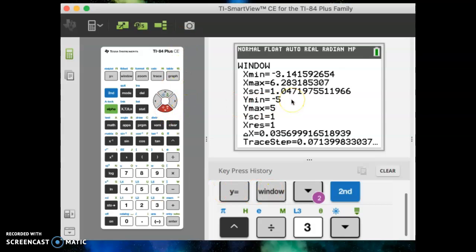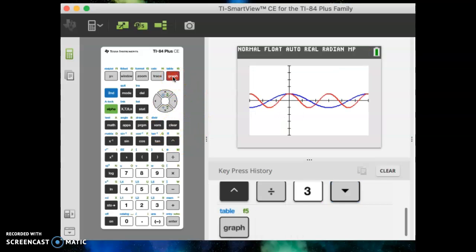And then since I know from part A, or actually part B, that my maximum and minimum right now are just at -2 and 2, going from -5 to 5 is going to give me plenty of leeway on my y-axis. So I'm going to go ahead and graph this. And there are my two functions. And of course, I'm interested in where they cross each other, where they touch each other, because that's where they are equal to each other.